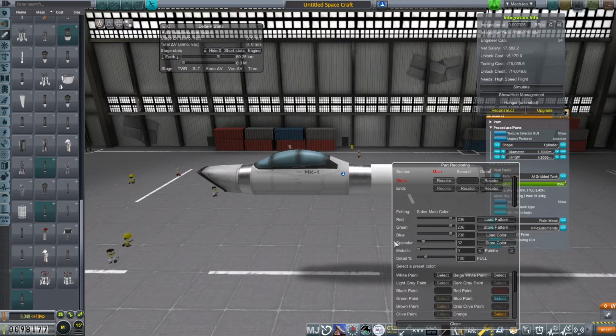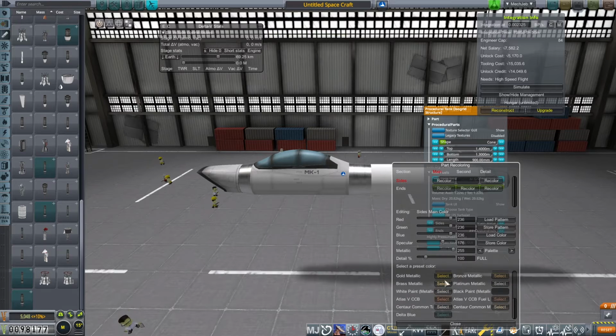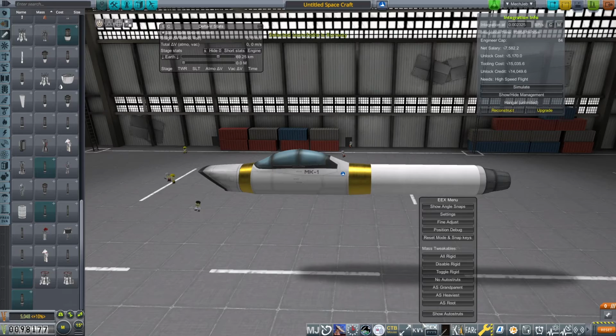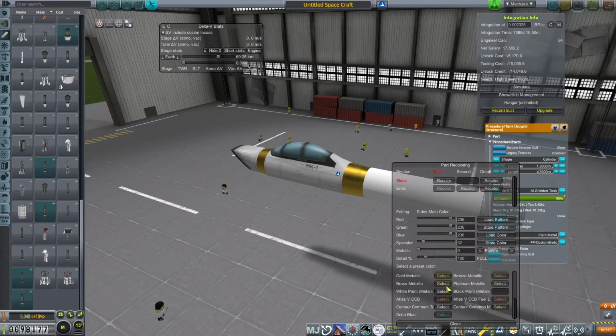But here I'm doing some minor coloring right now, just because I want to differentiate between the pieces. This is going to be in the Goldwing family, so of course it's going to get the white and gold color palette.